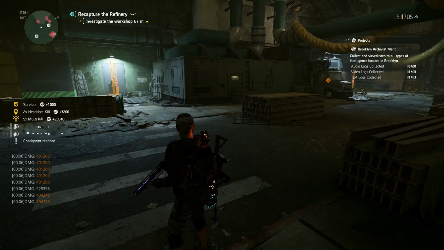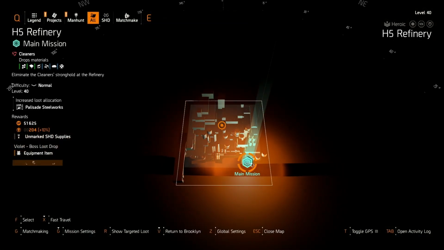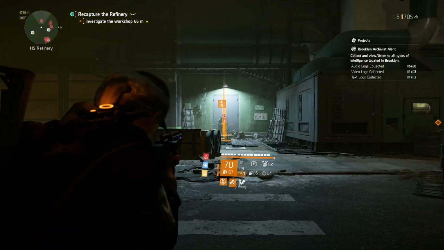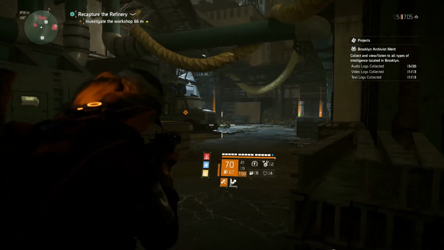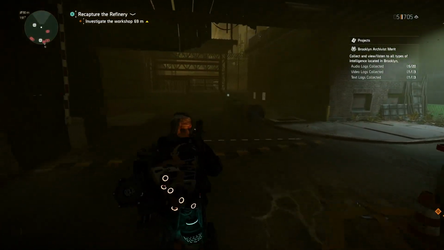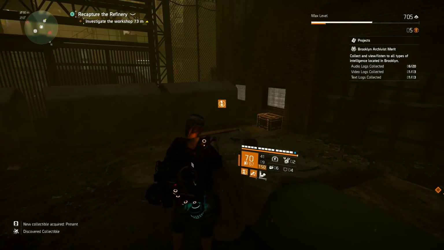Okay, for the next one, this one can be missed quite easily. We are in the next main mission, the H5 refinery. And you kind of come into this room here and a bunch of ads come from that door there, and then it forces you to go over here. But if you trek over to this bit just here, you can see you get your next audio log.